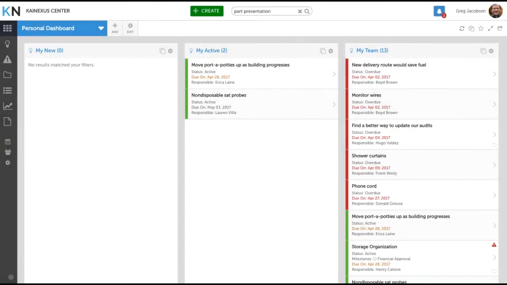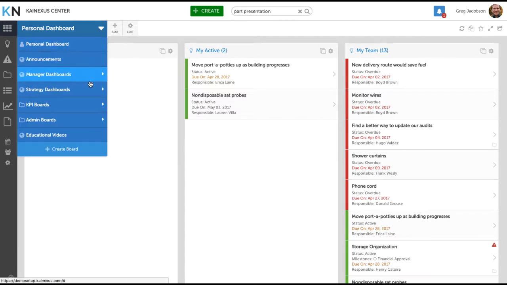The other major feature in this release relates to doing strategy deployment or Hoshin Kanri work at your organization. And if you're doing that work, then you may be using a layout called an X-Matrix. We're working with a lot of partners that are doing consulting work at our customers, and they're using the X-Matrix, and they wanted to bring that right into KaiNexus.